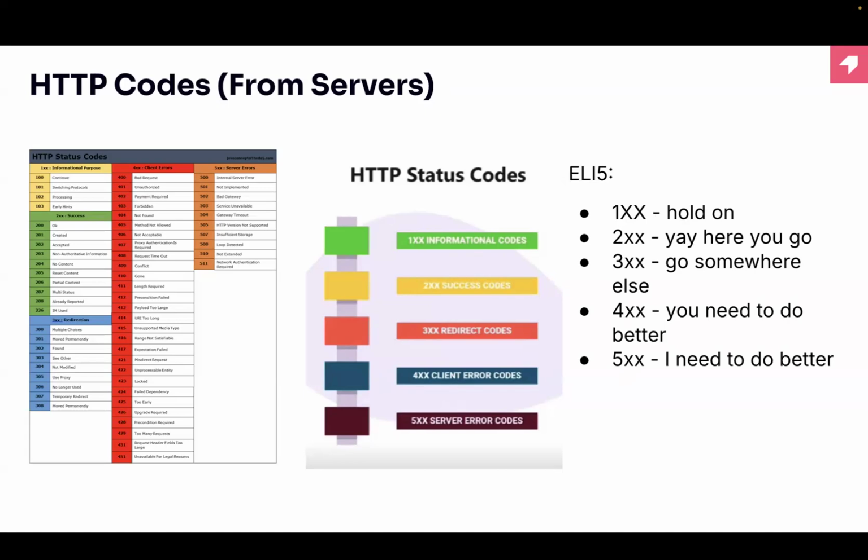The reason why these are important is if you get a 200, you just display the data. If you get a 400, you probably want to communicate to the user that something broke. Maybe you should try again, maybe you should try it differently, stuff like that. Or with the 500, the server's broken, so wait until it gets fixed or tell somebody that it needs to get fixed.